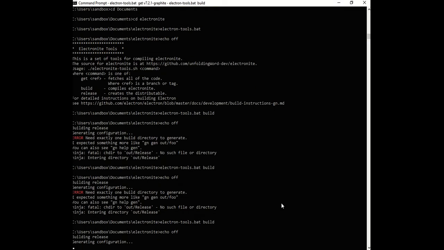We will give this a try. Okay. So this will compile, and this can take quite a while depending on your computer. I'm running this in a virtual machine right now, so it could take maybe an hour to complete.